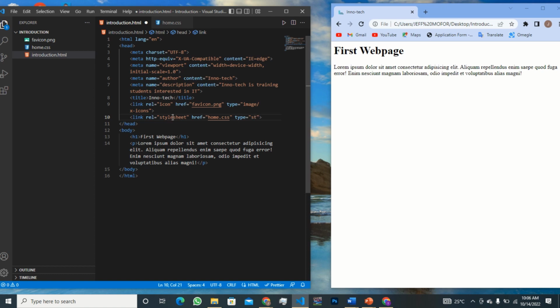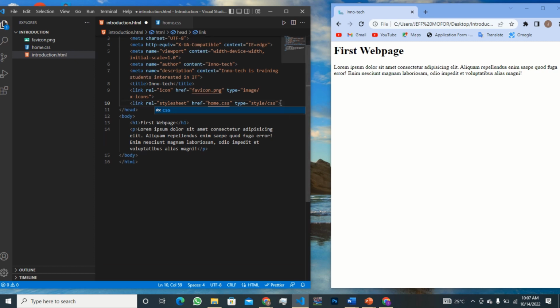So I'm just going to copy this, text/css. Now HTML automatically knows this is the type, so if we are linking it to a style sheet, HTML already knows that the type is text/css. I don't know, there's a lot of rain here, I don't know if you can hear me well, but yeah. So you could put the type or you could leave it out, it's all your choice.